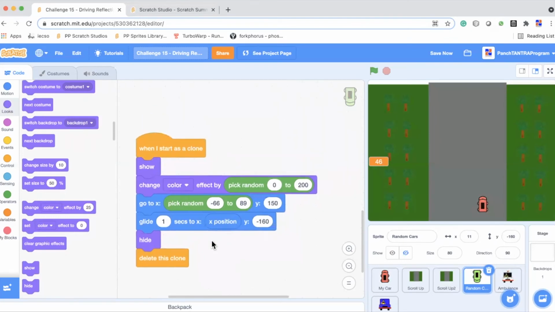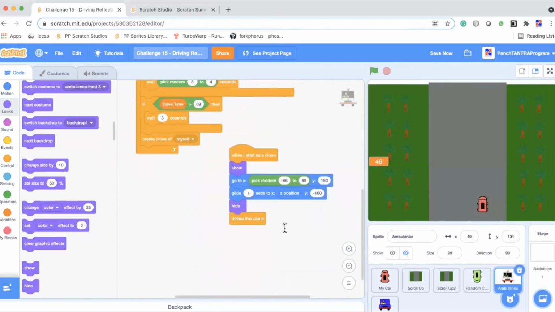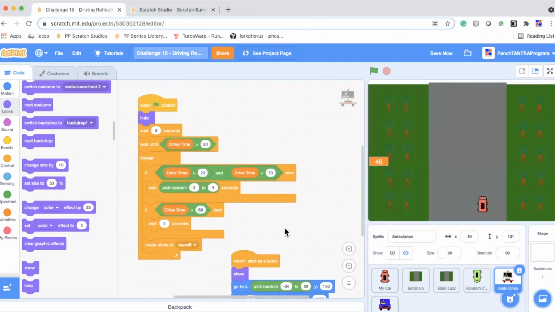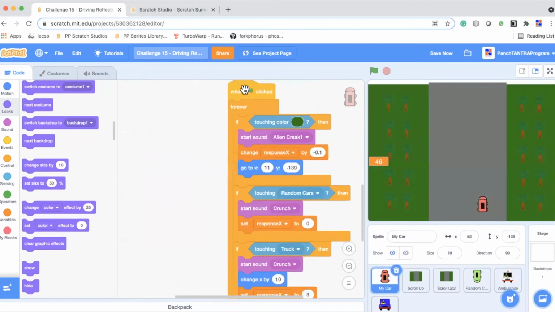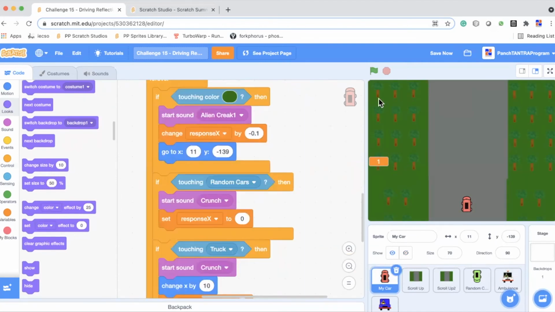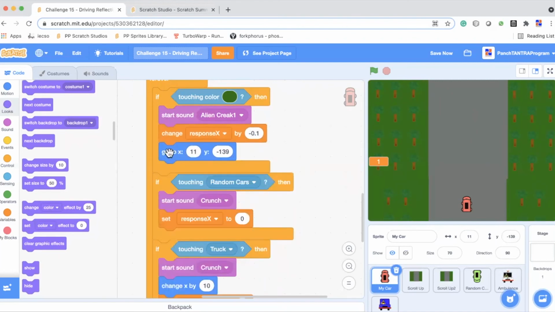So pretty much once you have one set of any kind of vehicle coming from top to bottom, pretty much the same code you can use in the others. You just have to make edits for when you want it to appear. And then in the car code, you have to take care of what action you want to take if it is touching and going outside its track to any of these green areas. We are reducing the speed little by little, because if it stays too long in the green, we want to reduce it further. And we are also bringing it to the center. So we can actually reduce it much further because we are anyway forcing it to come right in the center.